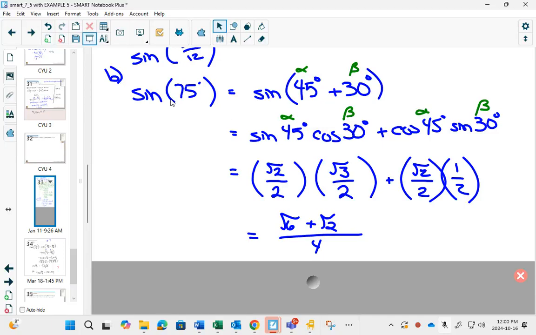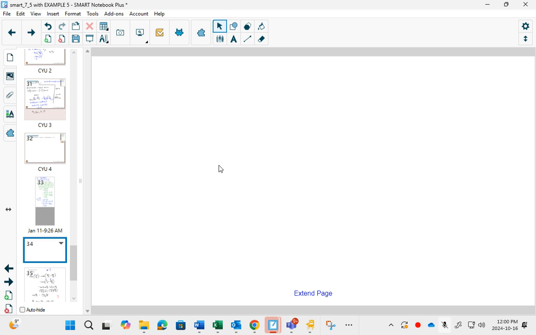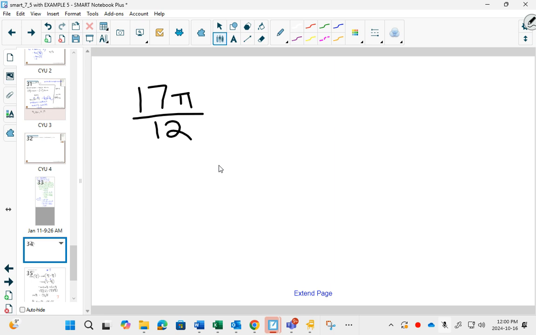So these first ones, really straightforward because it was really easy to add or subtract. But you can get any pi over 12. So the next one that we're going to do, we're going to start next class with this, but I'm going to give you a bigger pi over 12. 17 pi over 12. You have to find out two things from your pi plate that add or subtract to equal 17 pi over 12.